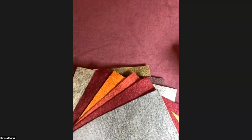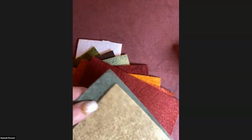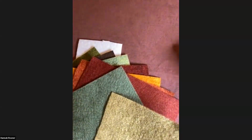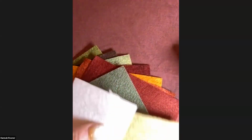Now, I don't use it as is. I only buy wool felt because what I do, and I don't know if you can see this, when I line them up, the piece on top is smaller. Can you see that? Mm-hmm. The reason the piece on top is smaller, these started out the same, but I threw this in the washer and then the dryer, and so it felted up even more than it was. It's stiffer. It's much more like the Pellon that I like. You can see this is kind of floppy and this is much stiffer.